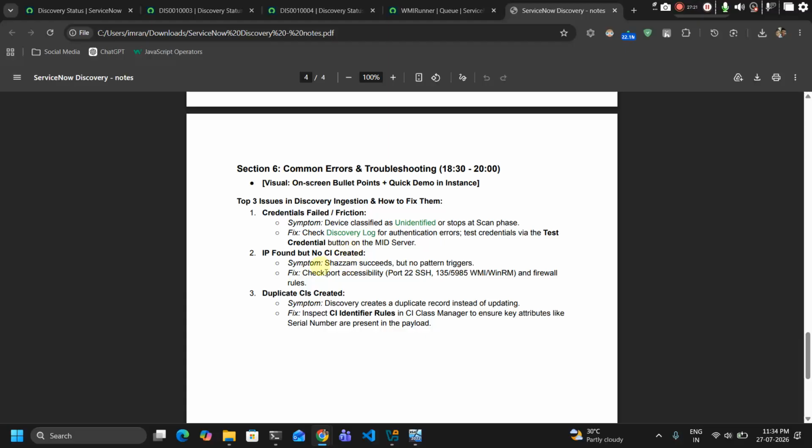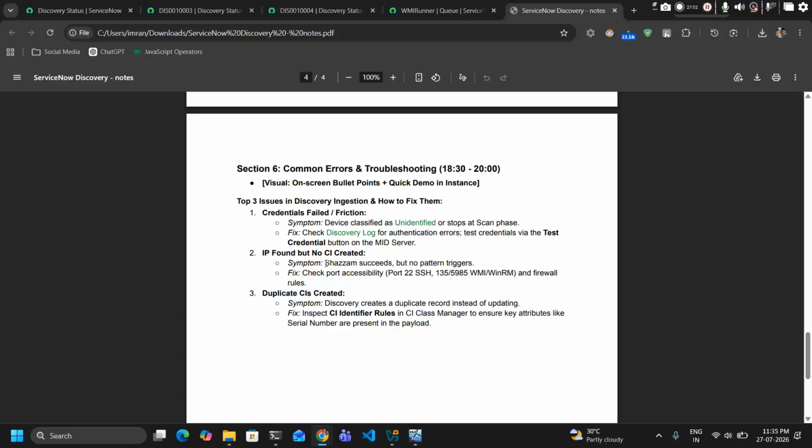If the Shazam succeeds but the pattern triggers, the node pattern will be triggered, because the CI will be found but the firewall has a strong block between the mid server and the target CI.